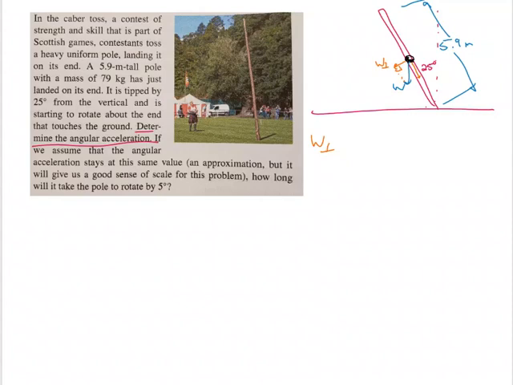If you just use geometry and parallel lines, oh, it's next to the weight. This angle right here is the 25-degree angle. Parallel lines would mean that this angle right here is the 25-degree angle. And then also parallel lines would give us this angle right here is the 25-degree angle. Okay? So now that we know that, and I want to calculate W perpendicular, am I going to use sine or cosine?